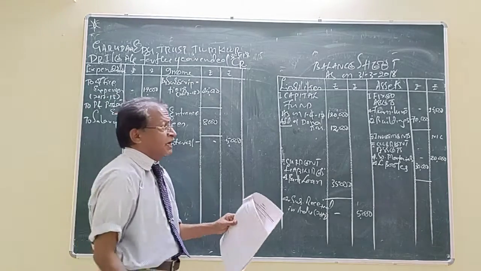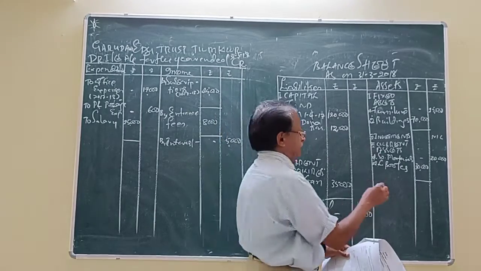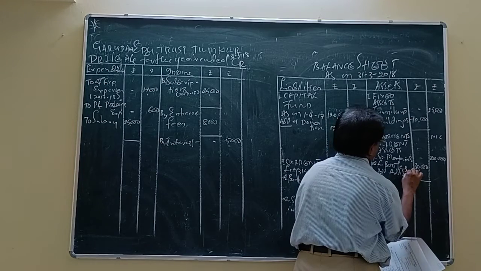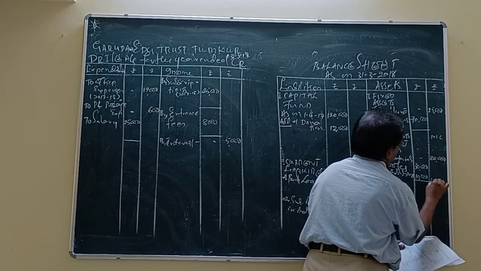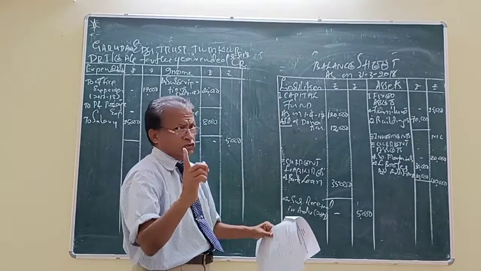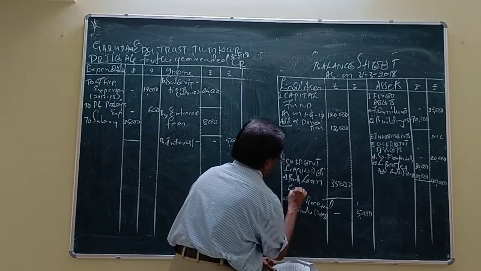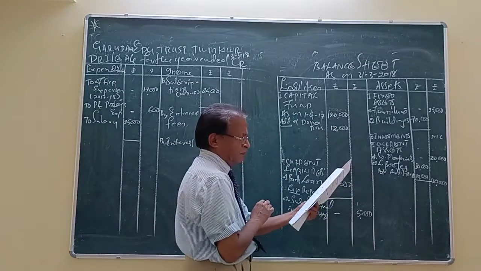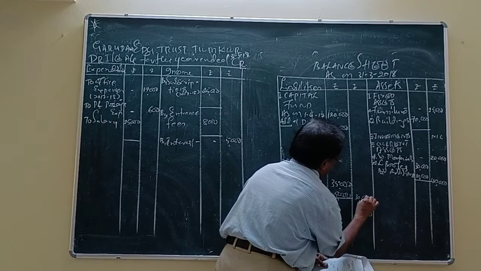Purchase of books. It is the addition to the library books. Being a current asset, it should be shown in the balance sheet under the heading current asset. Therefore, add additions for the year. How much? 10,000. 30 plus 10 is equal to 40,000. It will be shown in the outer column. Bank loan repaid. This 5,000 will be shown in the balance sheet as a deduction from the bank loan. Less repaid, how much? 5,000. Difference, outer column 30,000.